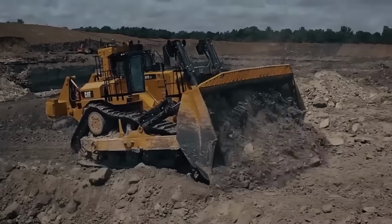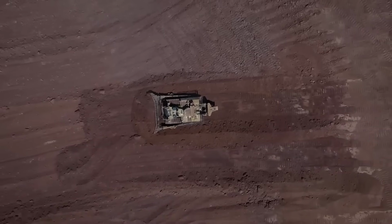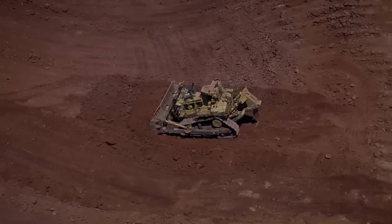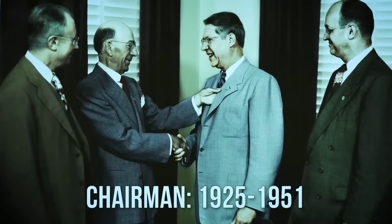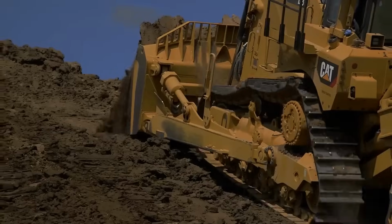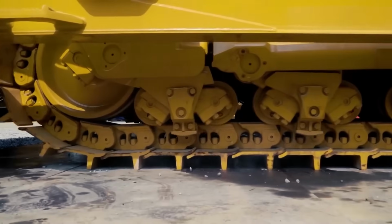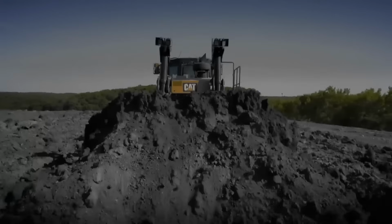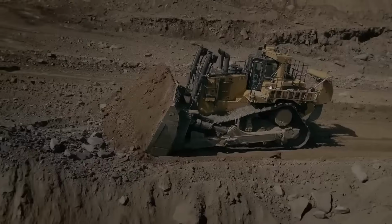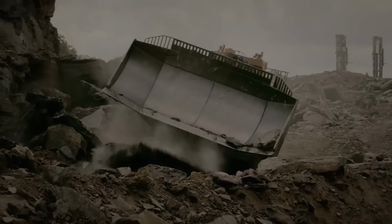In the realm of colossal earth-moving machines, the CAT D11 dozer stands as a true titan, ready to reshape the land with its immense power and capabilities. At the core of this behemoth lies the legendary CAT C32 engine, a force to be reckoned with. With its unrivaled power, immense weight, and meticulous engineering, it stands ready to reshape the land and conquer any challenge that lies ahead, whether on the vast expanses of a construction site or the rugged terrain of a mining operation. The CAT D11 dozer is a true force of nature, a testament to human ingenuity at the pinnacle of modern engineering.